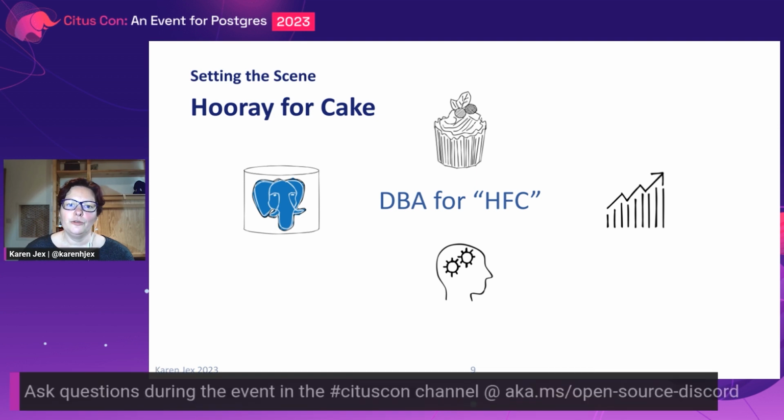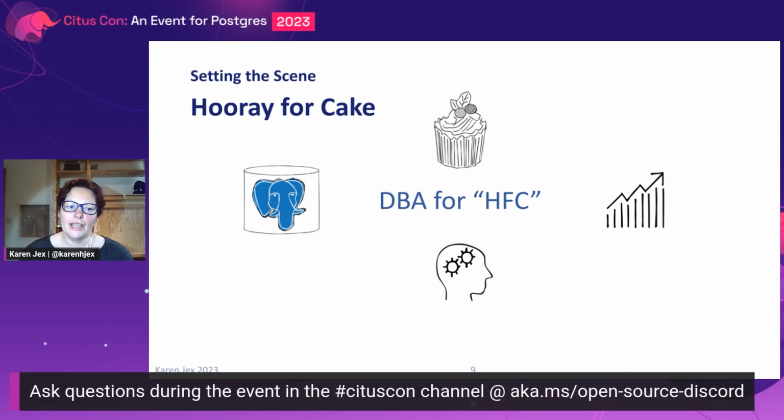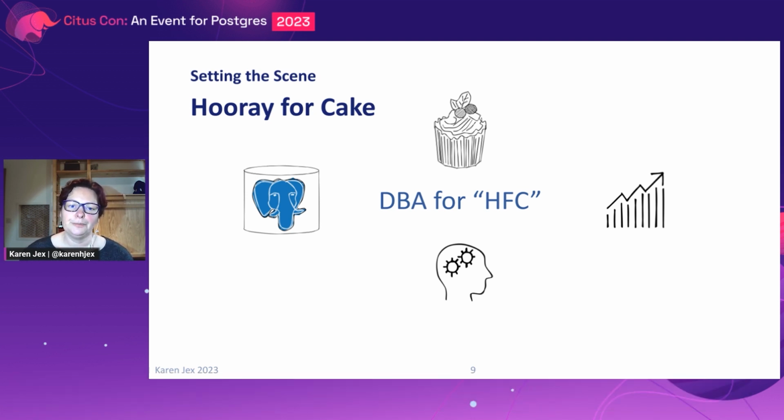So imagine that you've been brought in as the DBA for Hooray for Cake, a popular local bakery that started out as a one-person organization managing all of their data in spreadsheets, but it's growing rapidly and it's soon going to have franchises all across Europe. You've been told that each of those franchises needs to manage its own data, but that some data is going to be accessed centrally by head office for reporting purposes. And you need to decide how best to organize your databases for the current and future needs of the business.